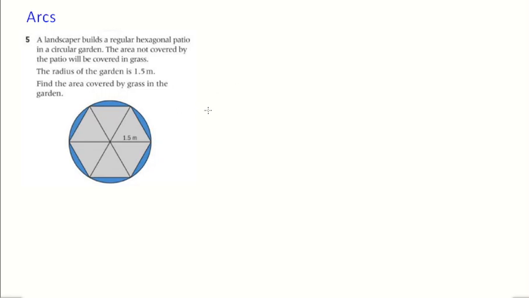So we should know how to calculate those values, right? Both areas, and then we can just subtract them. So the first one, if we're looking for the circle, we can just work pi r squared. So pi r squared is pi, r is 1.5 squared. So for now, let's leave it like that. We can always use our calculators later to find those values. So far that's okay. Now what about the hexagon?